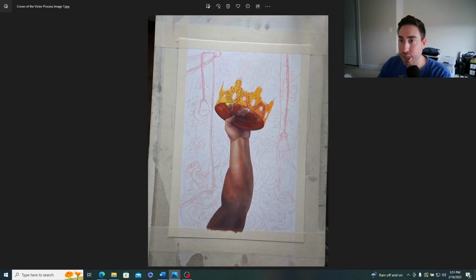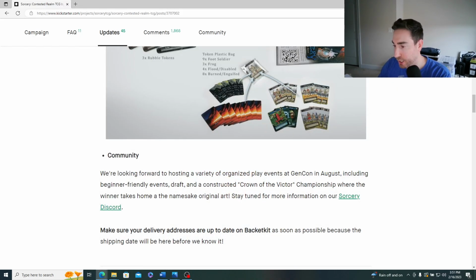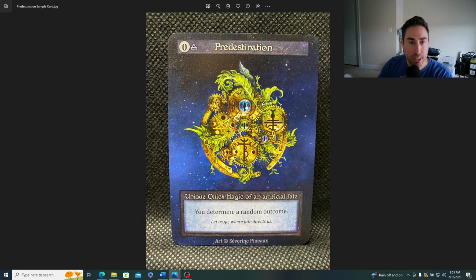So moving on here, the other thing I wanted to talk about was the card Predestination. All right, so we learned something here. This is the sample card version of this card. We've seen 2 copies of these. And this is the sample. In sample form, it was called Predestination. You have this kind of mechanical mechanism, beautiful artwork by Severin. And it's a unique card.